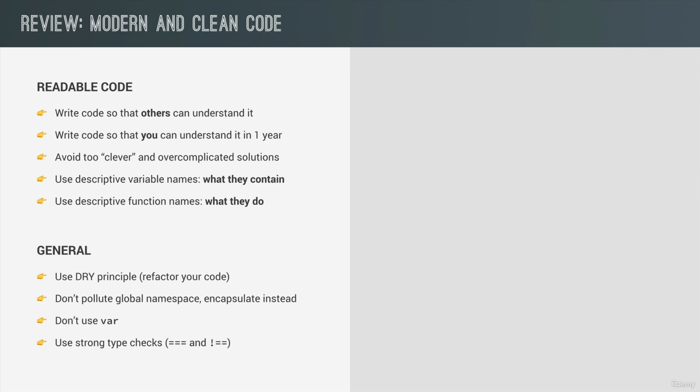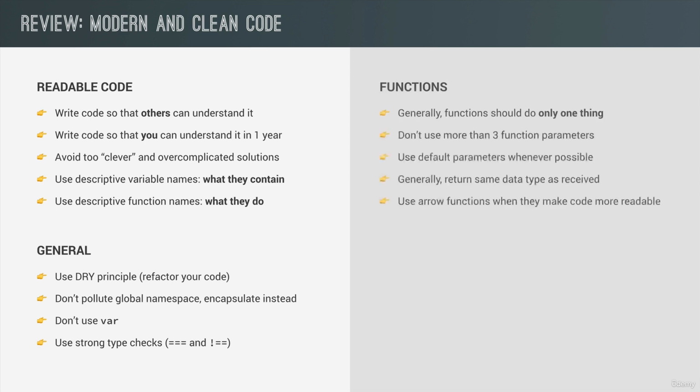Now, about writing functions, which is one of the most important things that we do as JavaScript developers, the main rule that we should follow when writing functions is that each function should usually only do one thing. All right? Now, many times, of course, we will want to break that rule, but in general, it's good to keep this rule in mind so that you always write small functions which only do one thing, but do it really well. All right?